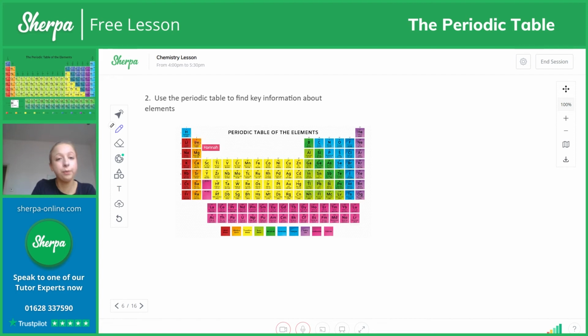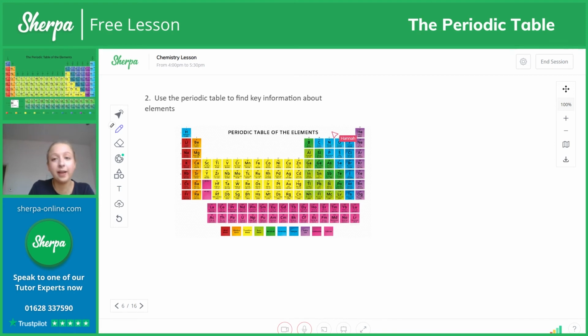And then the group, so we've got group 1, group 2, 3 is here, 4, 5, 6, 7, 8. That tells us the number of electrons in the outermost shell of that element. So for example, over here, we've got group 5. We can see nitrogen here. We can immediately see that it has 2 shells of electrons and it has 5 in its outer shell.